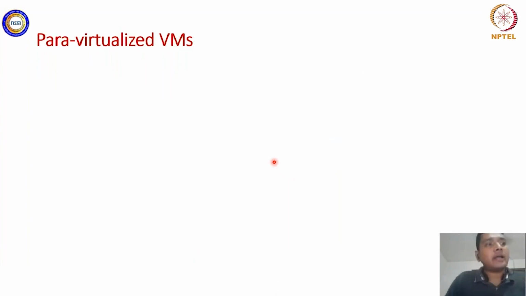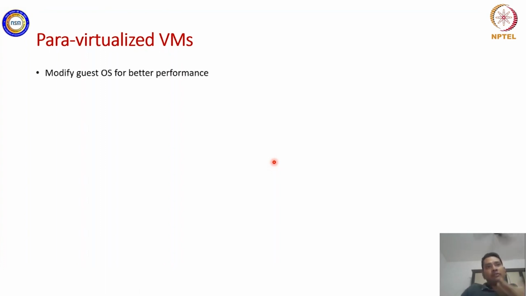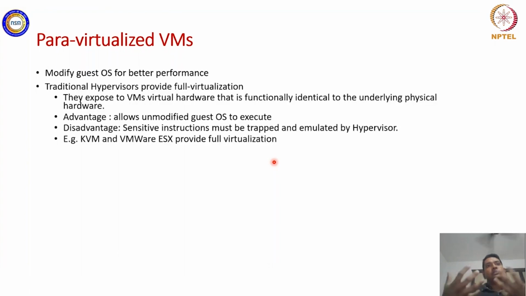There is another set of virtual machines called para-virtualized virtual machines, which modify the guest operating system. We have seen that modifying the guest gives better performance for para-virtualized virtual machines. Because if you see the traditional hypervisor with full virtualization, they expose the virtual machines to virtual hardware, which is for the underlying hardware.